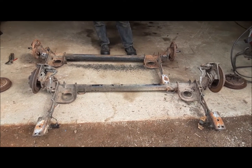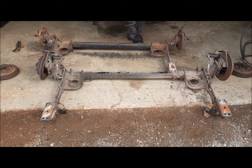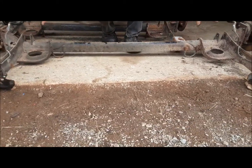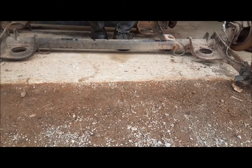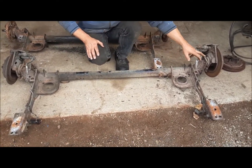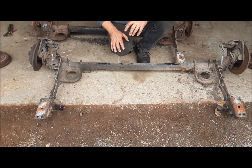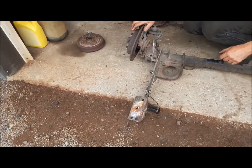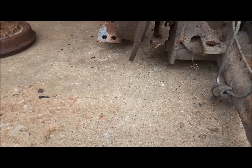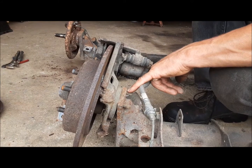We've got the old bent axle out of the car. You can see here, well, I don't know, it might be hard to see on camera, but it's bent right in the middle here. It's got kind of a wow to it, and it may be twisted also because I had to get pretty aggressive with the shims behind the stubs to get this thing back how I needed it. You can see here the point of failure. The bottom bolts that hold the stub on broke, and you can see there how that bent when the bolts broke.